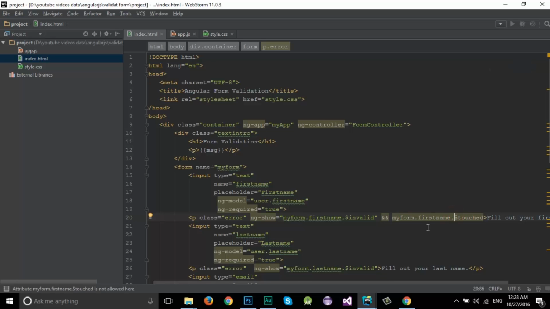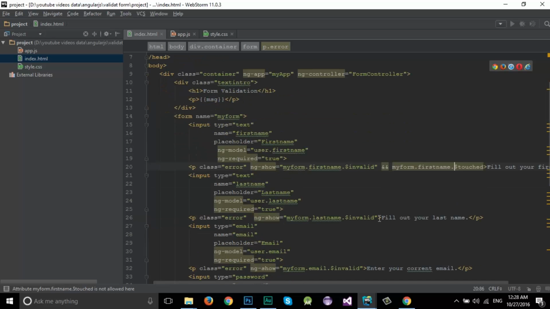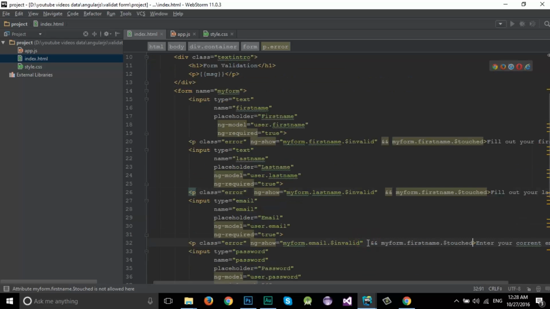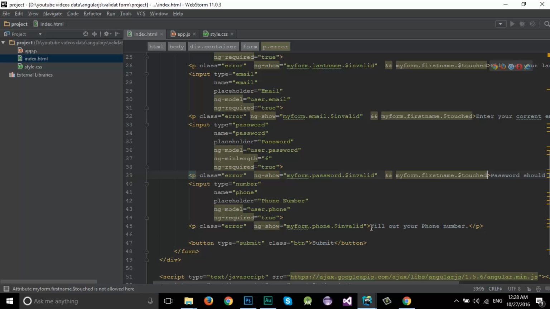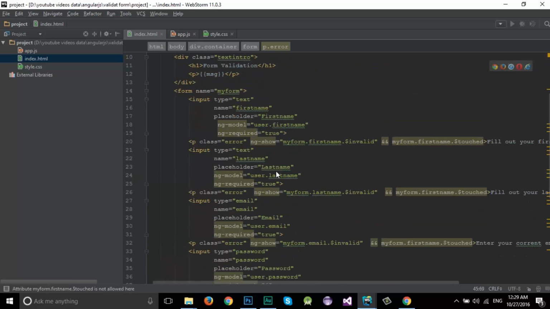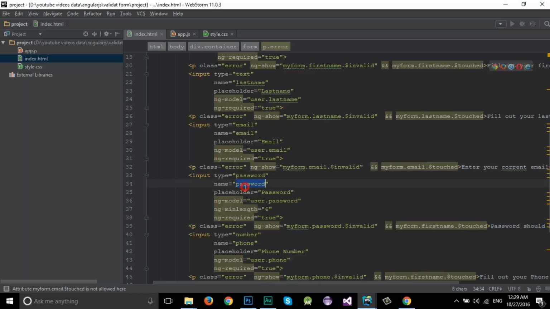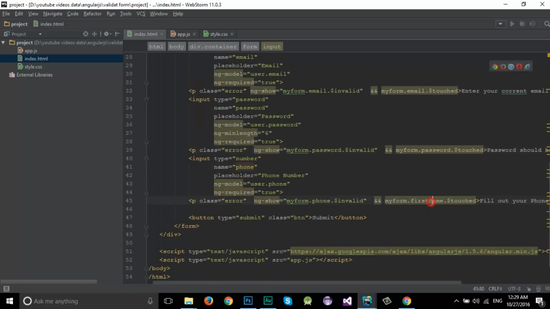Now let's copy it and paste it in other elements as well. So myForm.firstName.touched, and I'm going to write it here as well, and here as well. And I'm going to change the names, email, phone.